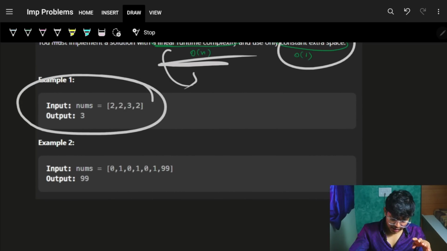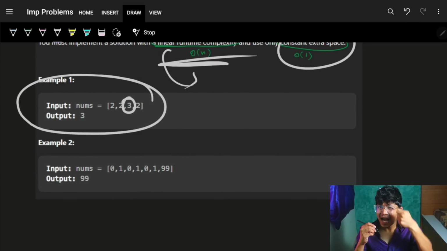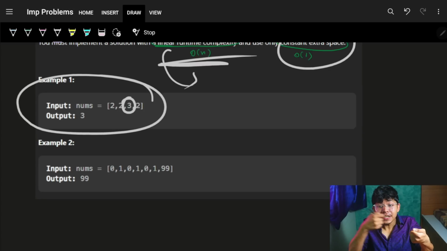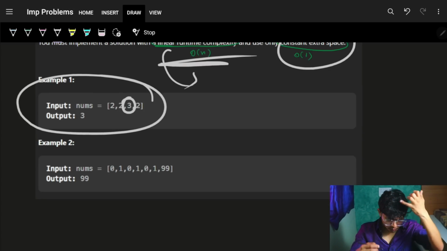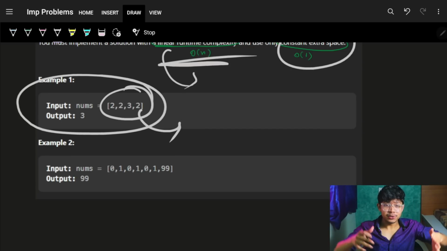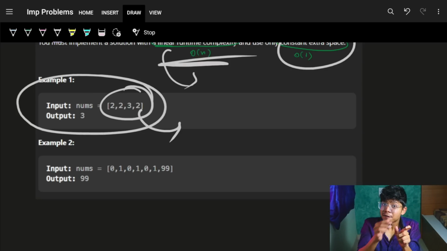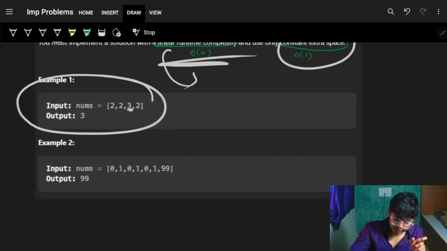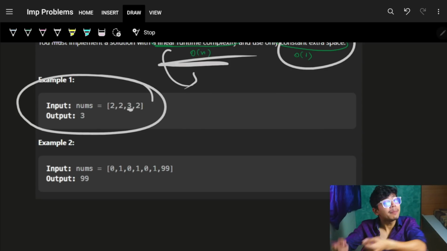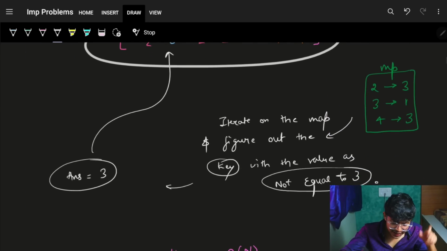As we look at the example, the first very standard thing that comes to our mind is, okay, we have to find the element whose frequency is 1, right? So as a brute force, a very simple solution is, as the question itself says, find the element with a frequency of 1.